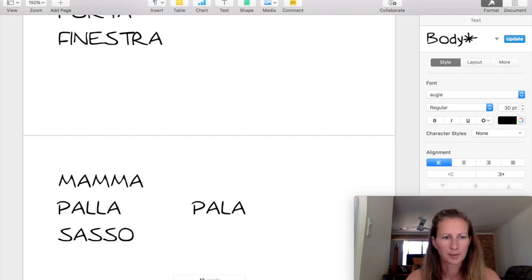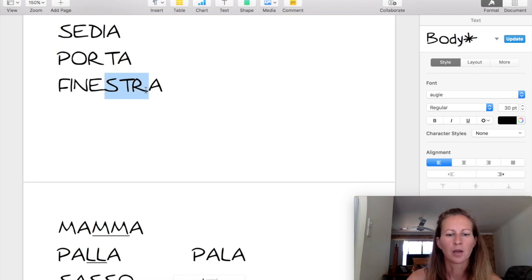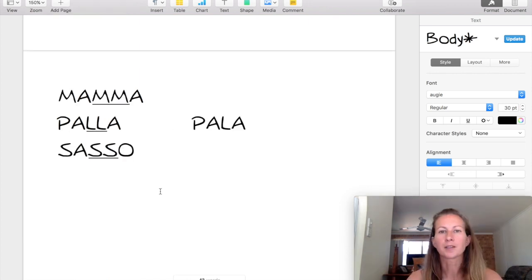So double S. Okay. One thing that you can notice is that if we add a double, like two consonants which are the same, we will always have only two consonants and the vowel just before and right after it. While if we have different consonants, as in finestra, we can find three consonants altogether. Okay, that's it for today.